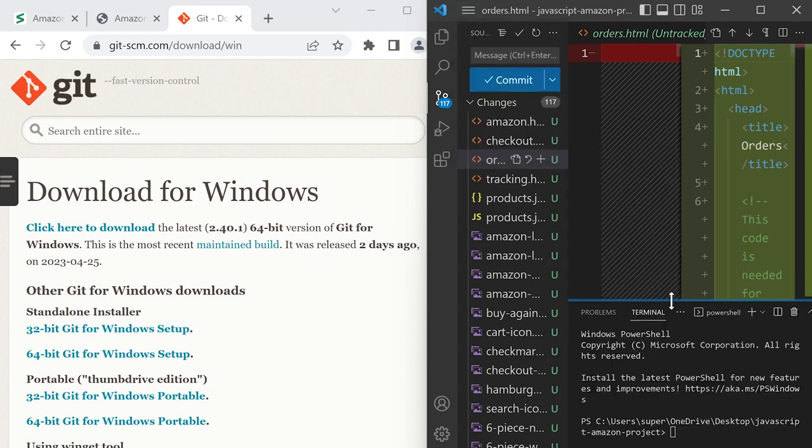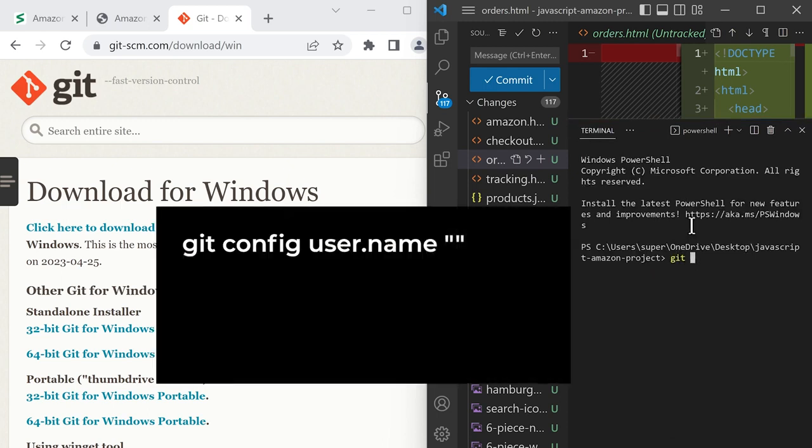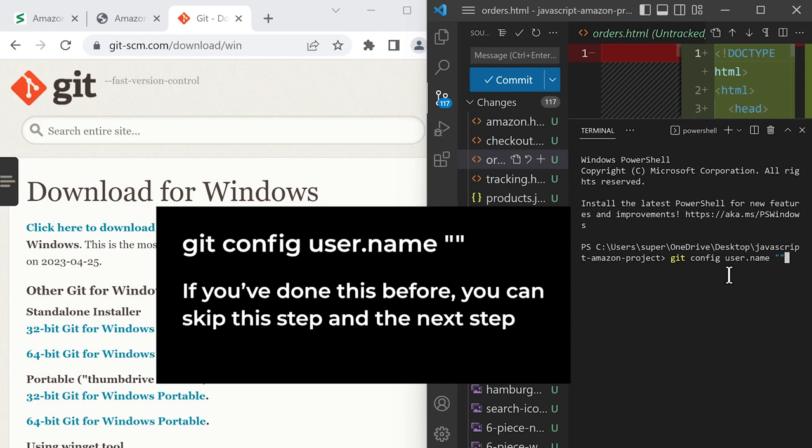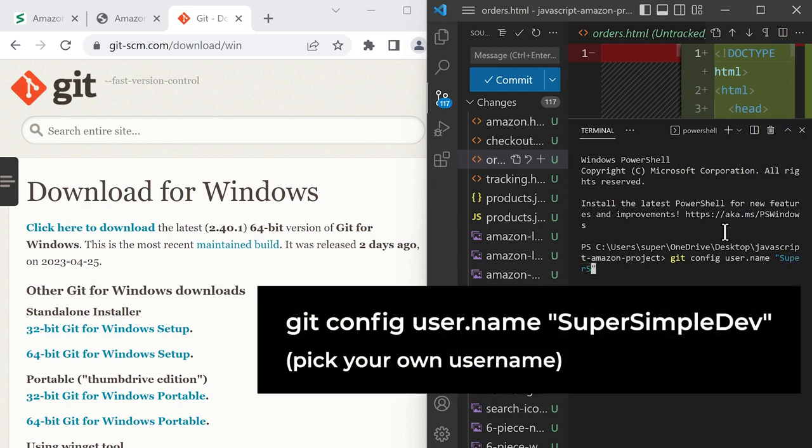And then inside here, we're going to type git config user.name and double quotes. Now, if this looks familiar to you and you've already done this before, you can skip this step and the next step. So between these double quotes, we'll pick a username that we want to use. So for me, I'll use super simple dev and press enter.